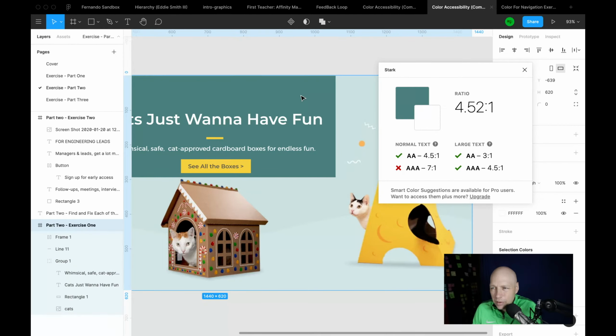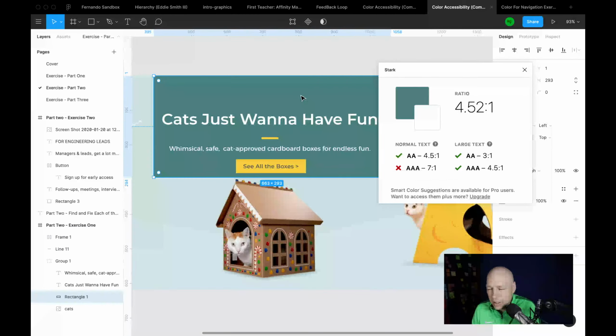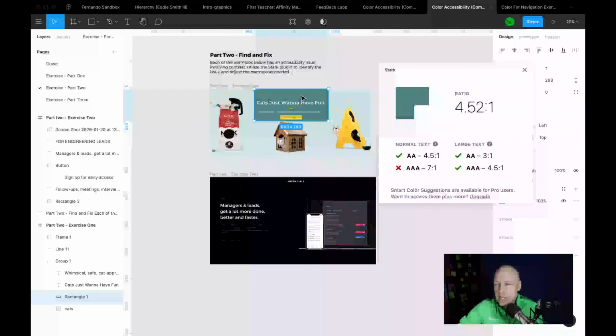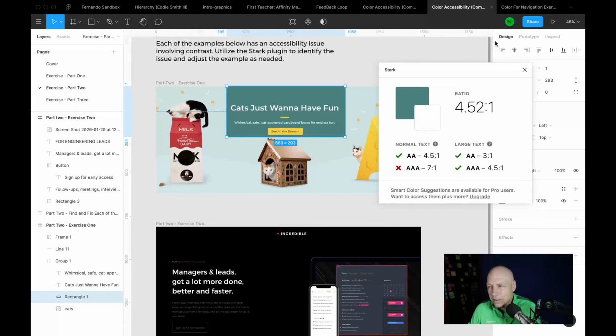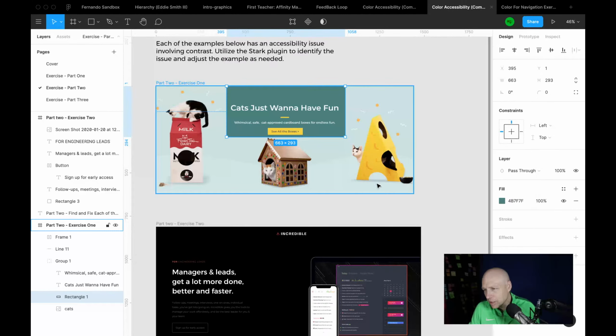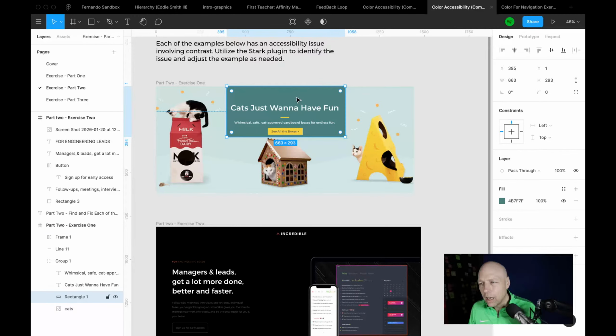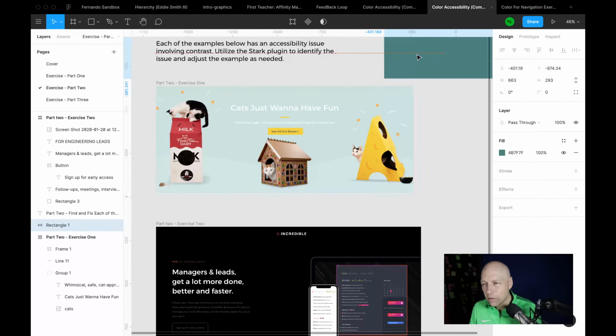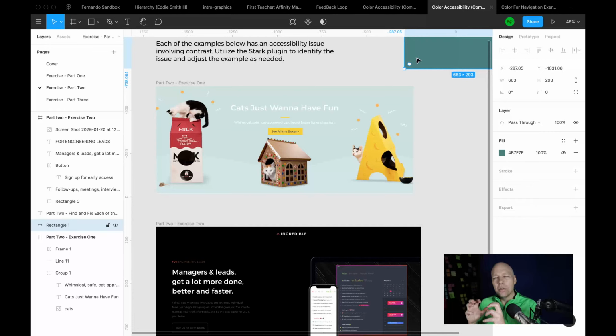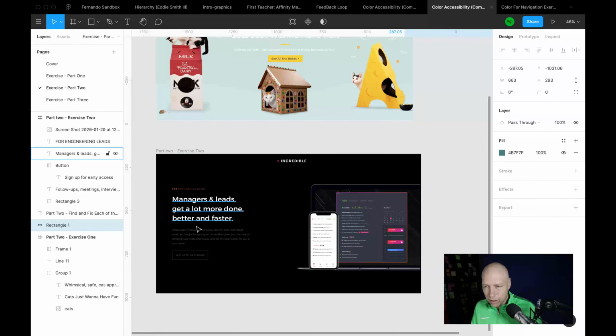What I'm really interested in here is, I understand you could change the background, but unless you're going to go through and reshoot this and pull the cats out, what else could you do? What else could you do to inject contrast into that space? That's what we need to see. And again, follow my lead down here.